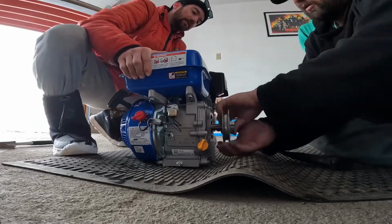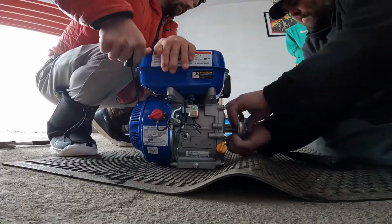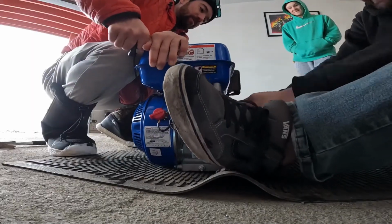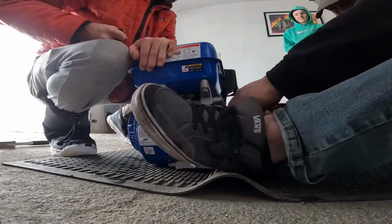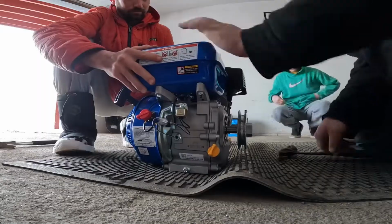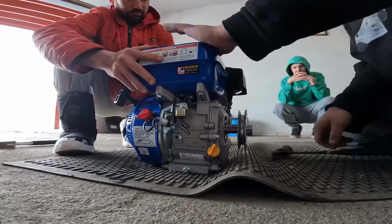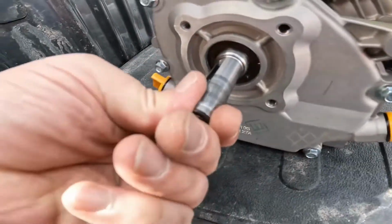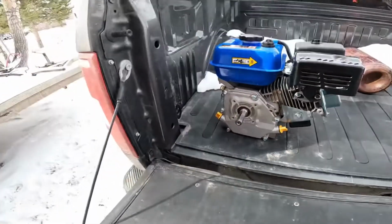I wonder. Hold on, we had to go to the auto parts place to use a pulley puller to get it off. That little bit, we just couldn't get past it. So now we're gonna crank it, take a piece of sandpaper to it, clean it up, and go from there.